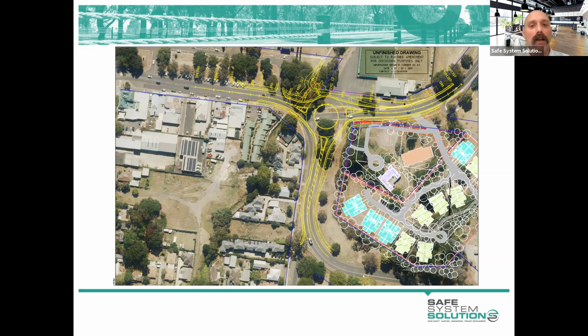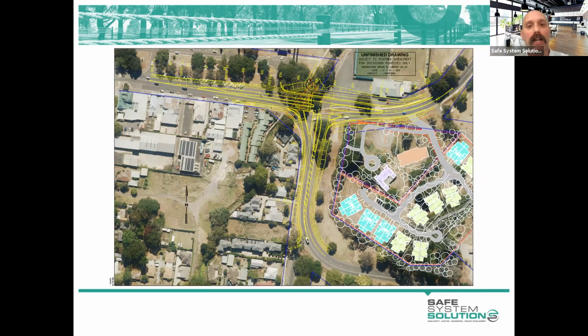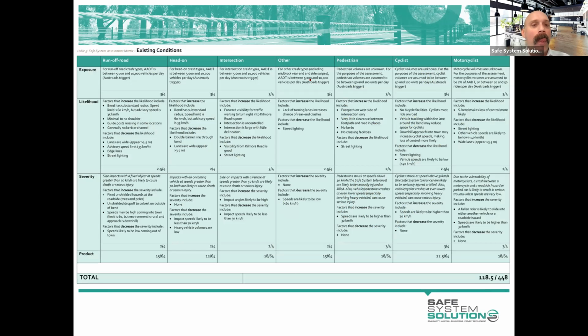So their options are a roundabout, or this modified T signalized intersection, or this T intersection signalization. So they're the options that they put down. And the first thing you do always in a safe system assessment is the existing conditions. You set a baseline score, you set a baseline set of risks. That's where things are at the moment. Then you look at the design, you get your score, and you fill it all out. Then you get your design.